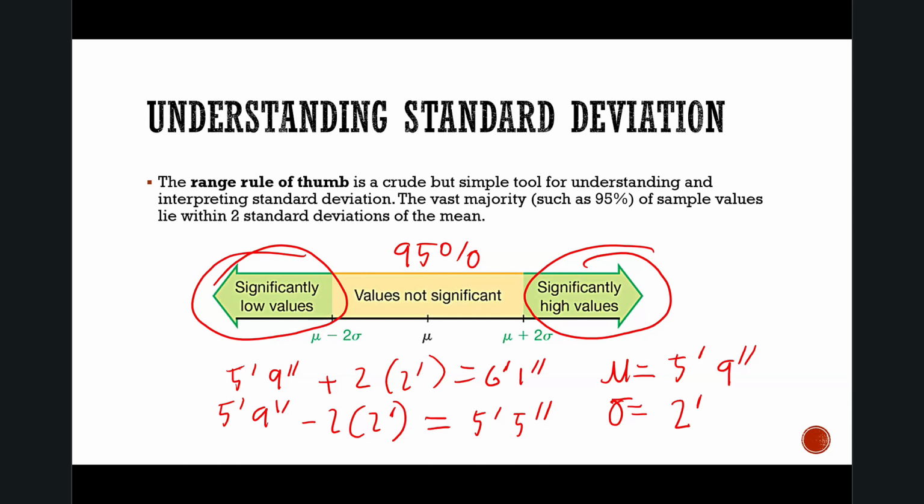As opposed to a sample. What was I going to say? Notice this is useful, right? It allows you, if there's a topic you don't know anything about, like the average amount of water used by a house. It's just not something I think a ton about. If someone gives me the mean and the standard deviation, that's enough for me to know if your house uses a significantly large amount of water or significantly less than normal, because I can just see: is it between mean minus 2 standard deviations and mean plus 2? Yes.